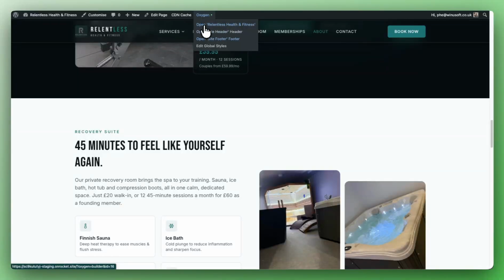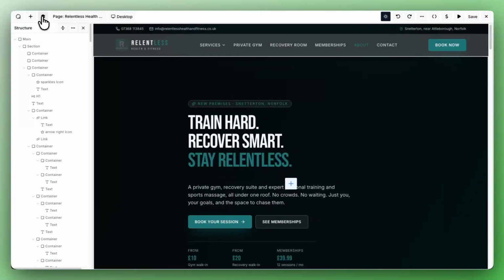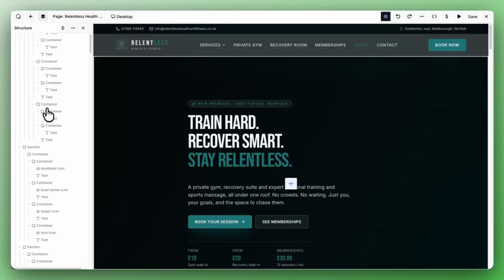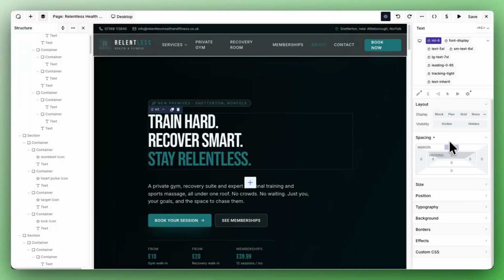And if I then open this page in Oxygen, and then if I open the structure panel, you can see that all of the elements have been imported here. If I select this heading element, you can see all of the classes that have been created over here, and then you can see the text itself in the text area. So this class, for example, empty-6, this will be the margin top class, and if I edit it, you can see that the margin top is 1.5 rem.